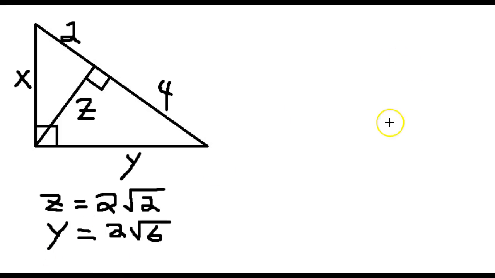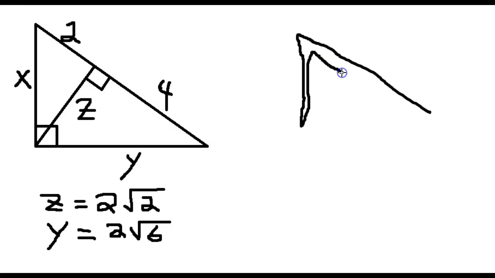Now using our third schematic, we start down here in the lower right hand corner. Our third schematic is going to incorporate all of the hypotenuse, and it will include the short leg of the large right triangle, again the short leg of the large right triangle, and then the shorter portion of the hypotenuse. So again, the entire hypotenuse is made up of the long part and the short part, which together is 4 plus 2, that adds up to 6. The short leg of the large right triangle is x, and then we have that again, and then we have the short part of the hypotenuse, which is 2.